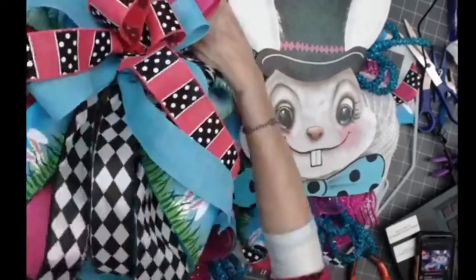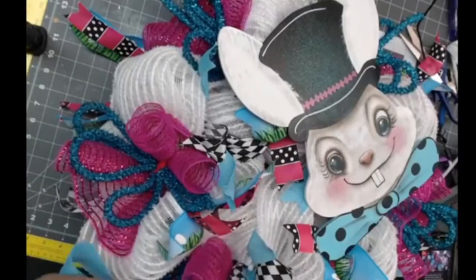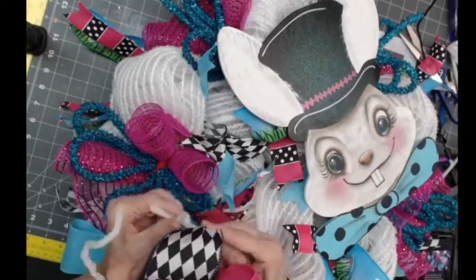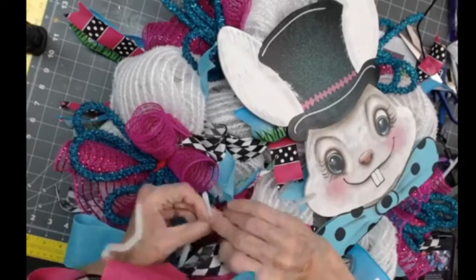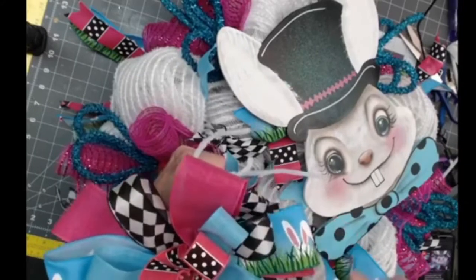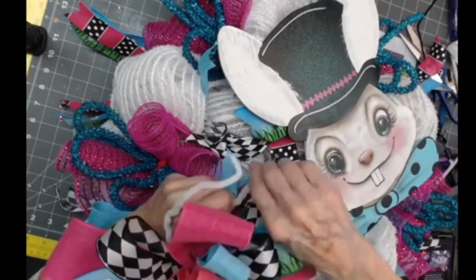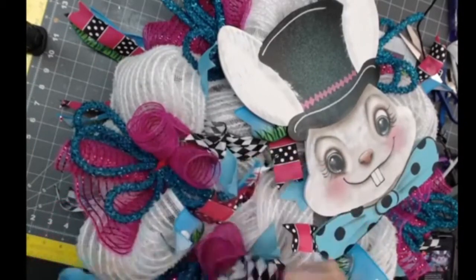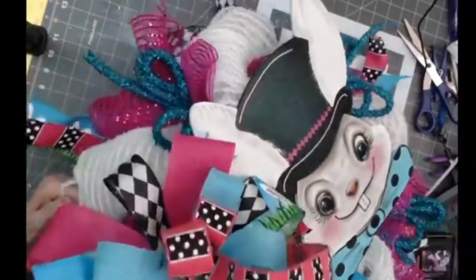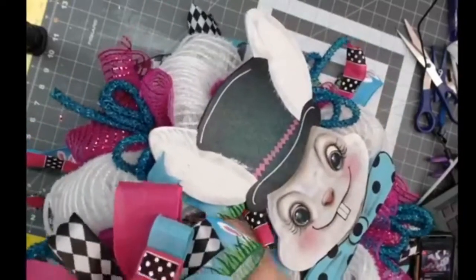I do want to show some of y'all. I don't know if y'all are aware of when you do a wreath how you handle a bow with a pattern. So I'm going to do one sort of by hand and show you real quick so that you know how to keep the pattern in the right direction, because you don't want one ear coming down here, and if you twist it, you're not going to get the ribbons going the same way. I'll show you real quick. But let's go ahead and put this on like so. And I made the tails nice and long for this.